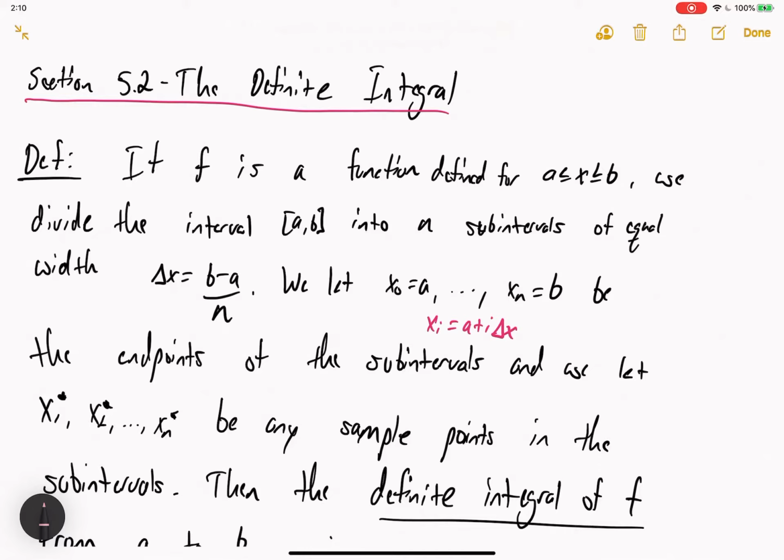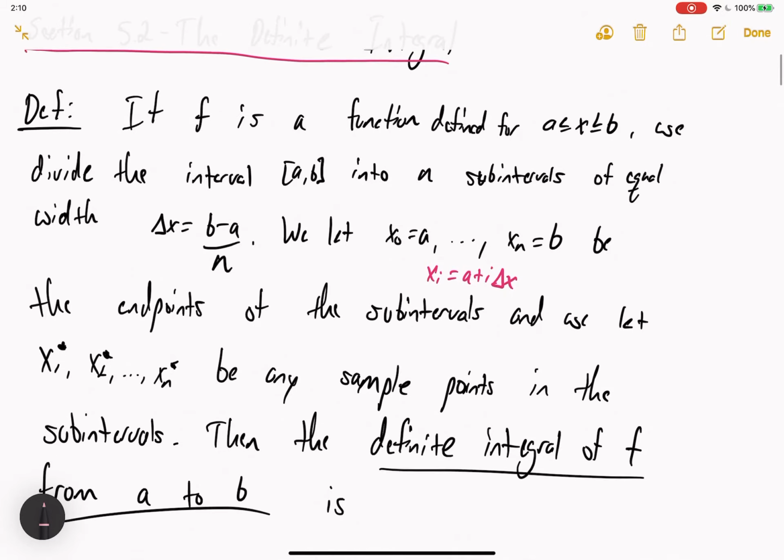We also understand that as we take more rectangles, we end up getting better and better approximations. And we had things such as upper and lower sums. You can choose any points you want, but typically we're going to use the left or right endpoints. I'll clarify as we go on.